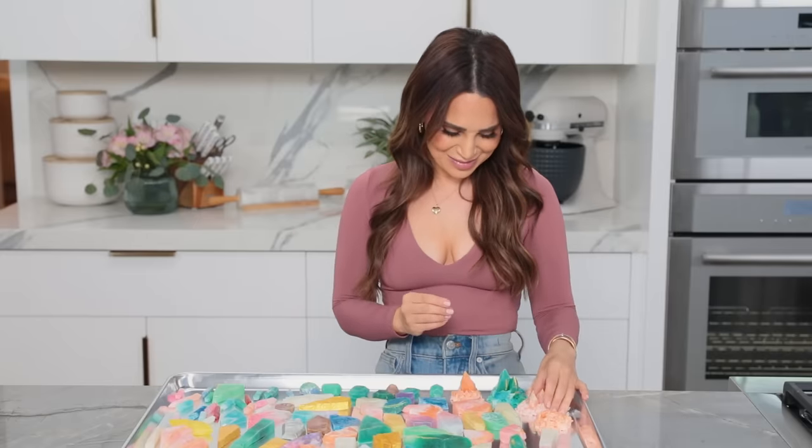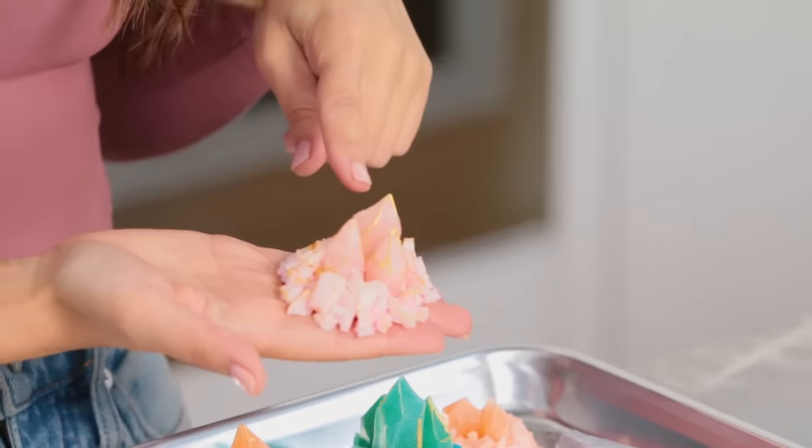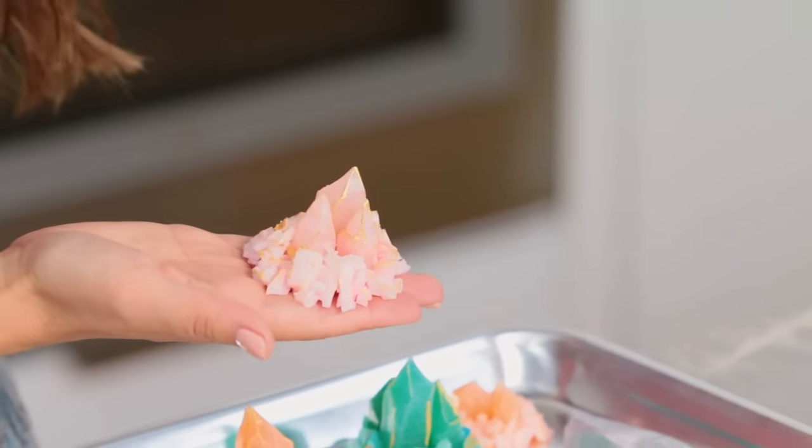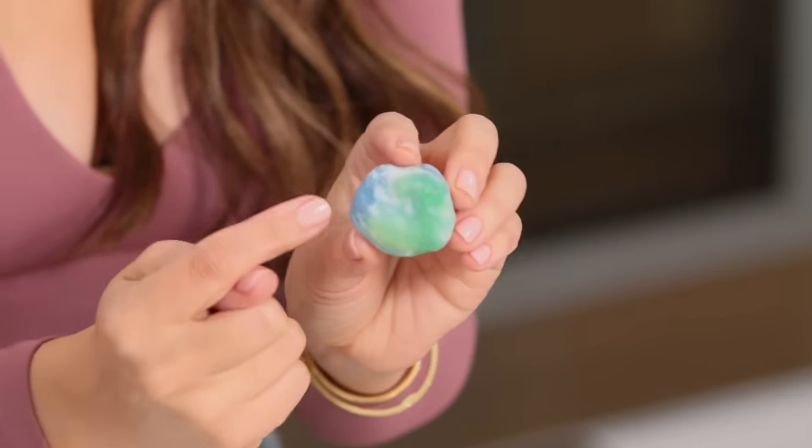Some of my favorites here are the mineral clusters. These just have a soft spot in my heart because I spent so many years watching StarCraft. They look just like the minerals you mine. I mean, they're just too cute. And this one is so cool. It looks like the planet Earth. Look at that. You can make all the different planets.